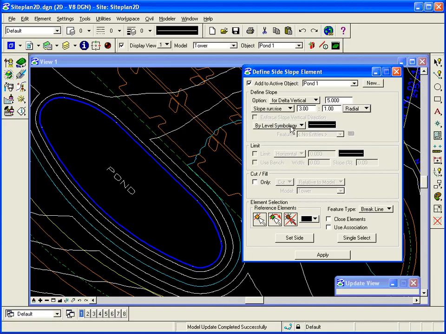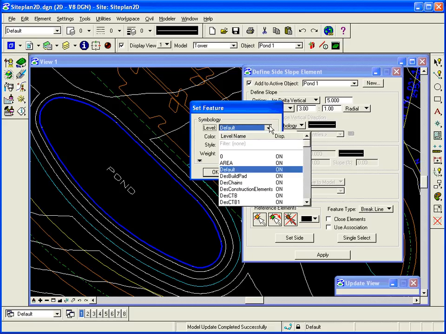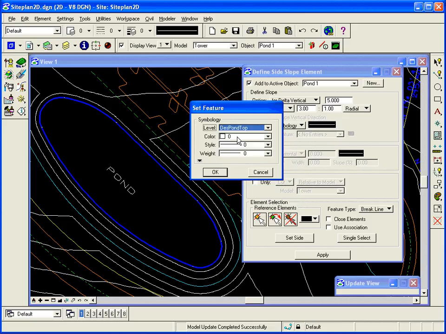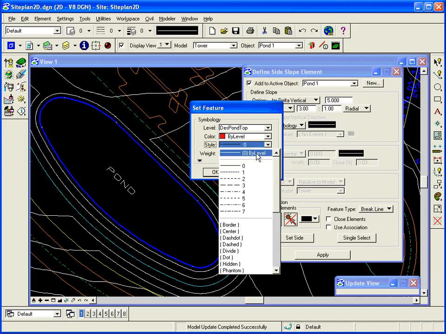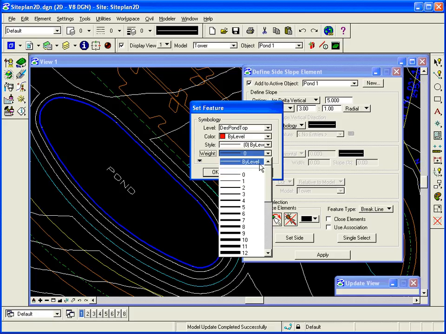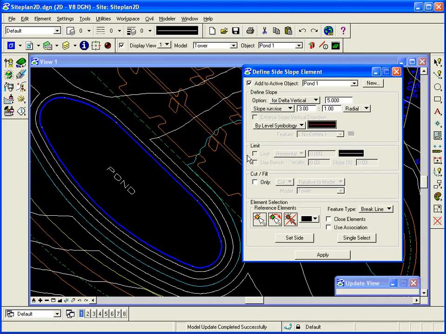So I simply double click on the white line and maybe set it to some other level and some other color. For example, I have a level called DES PondTop. Put the graphic on that level, set the color, the style, and the weight all to by level, and so it'll draw a red graphic 5 feet higher than the blue graphic at a 3-to-1 slope.